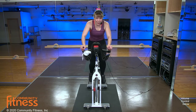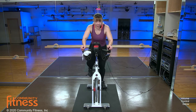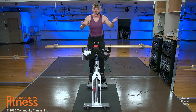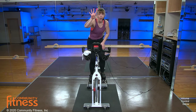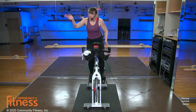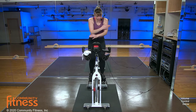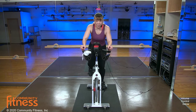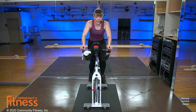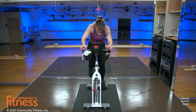Now we're not 30 seconds from the end of this. We're a minute 15 from the end. So that means in 20 seconds, you are going to run as fast as you can at this gear. Zone 4, you're going to get breathless. If you feel pain in your knees, hips, or back, you've got to drop some gear. Go, go. Are you ready to sprint? 30 seconds. This gear. 3, 2, 1.